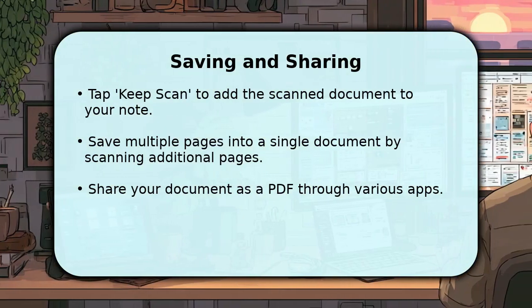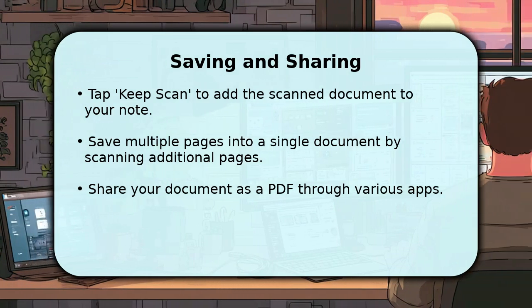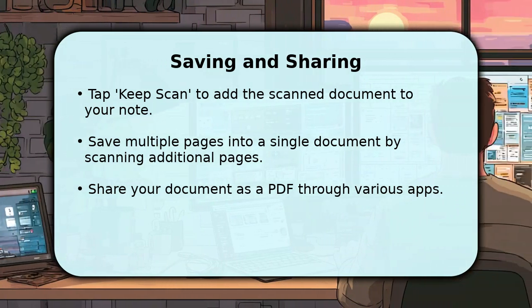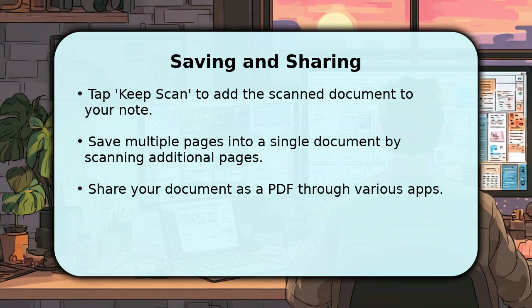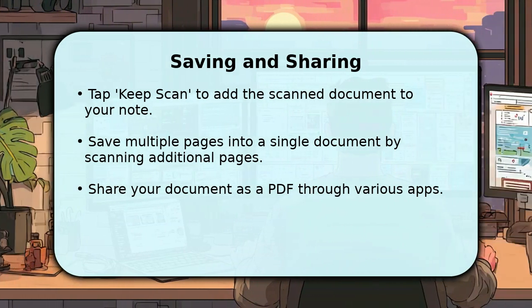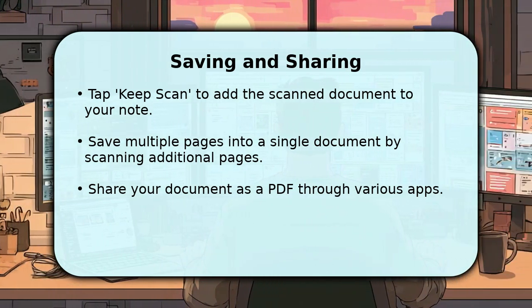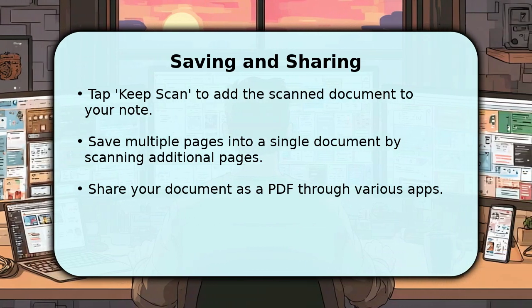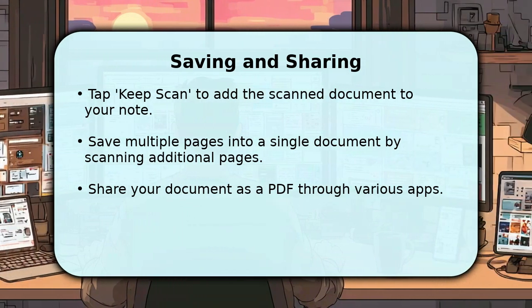Once you are satisfied with your adjustments, tap Keep Scan at the bottom right. If you have more pages to scan for the same document, simply repeat the process and they will be added together. When all pages are scanned, tap Save. Your document is now embedded in your note.